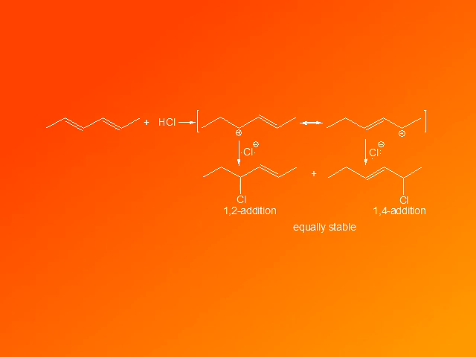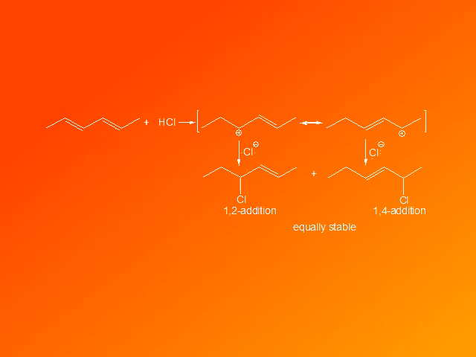Keep in mind that previous analysis applied to 1,3-butadiene. If we have different diene, then we have to repeat the analysis. So in this case of 2,4-hexadiene, we have products of 1,2 and 1,4 addition that are obviously very different. You can name them and you will see that they end up with different names.